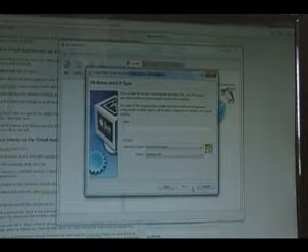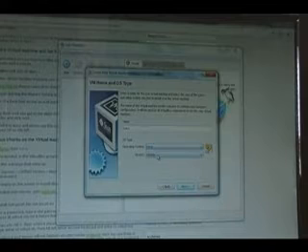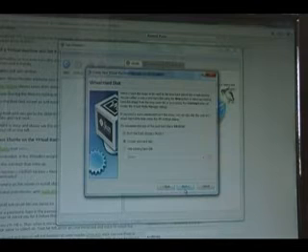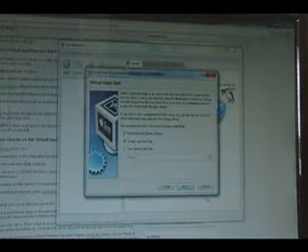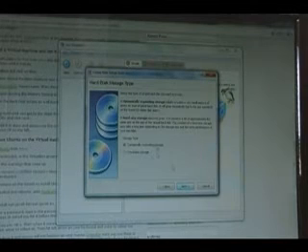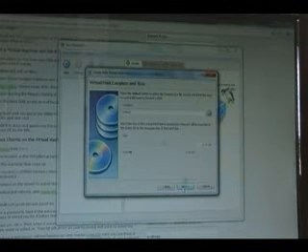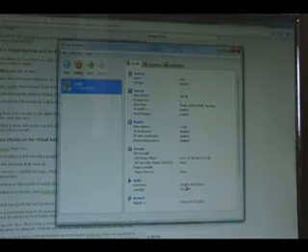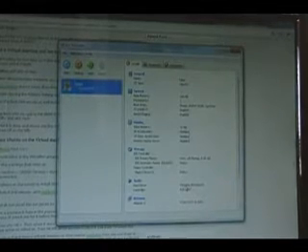Click New. Next. We're going to name the virtual machine, so we'll just call it Linux for simplicity's sake. Linux for operating system, and then for version, we're going to select Ubuntu. Next, we're going to leave it at 384 megabytes. Next, now we're going to create a boot hard disk. We're going to click Create New Hard Disk and hit Next. Hit Next again. Dynamically expanding is fine. Hit Next. We're going to select 8 gigs if it's not already selected here on the slider and hit Next. Hit Finish. Hit Finish again and it'll create it. So now we can go to the next step of installing Ubuntu on this.